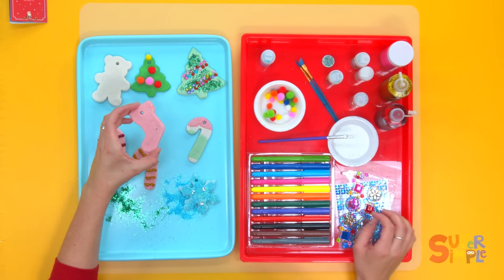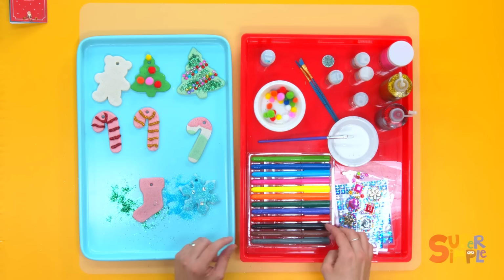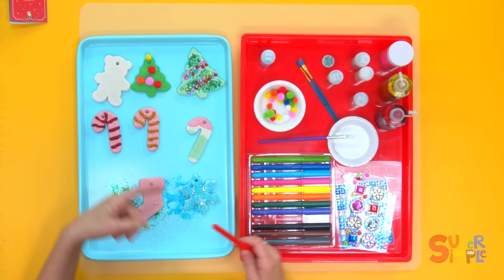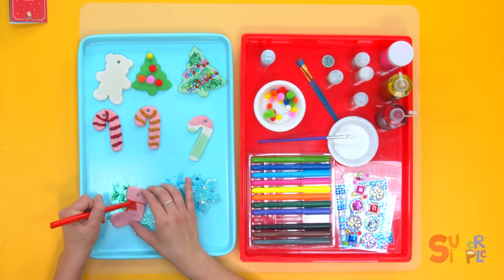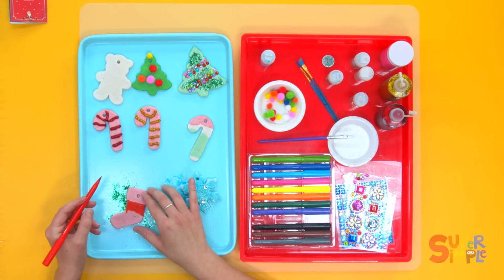Okay, how about we do the stocking with the markers? Let's try. What color marker? How about red? Red is just so classic, isn't it? Miriam and Lainey love the red and gold stripes. I think that's really pretty too. Okay, let's add some red to our stocking. How about some red coloring down here? And these Salto ornaments, they're so easy to decorate because you can just color with them with markers and make all different shapes.